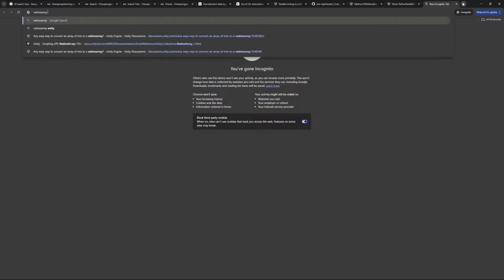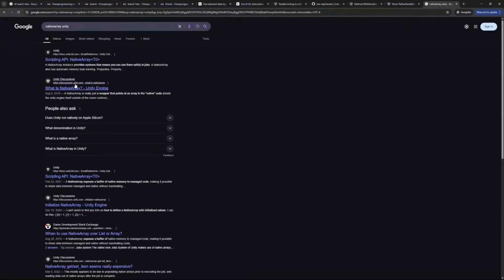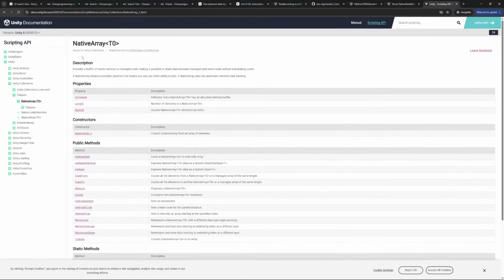Native array Unity. What package is native array in? Oh, it's a base package.